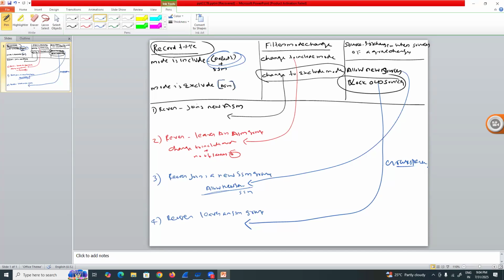It should not happen. So the router needs to make sure it is not doing incorrect behavior. Incorrect behavior means if they stop forwarding multicast streams. To protect themselves, they send a group specific query. Is anyone interested in this group?